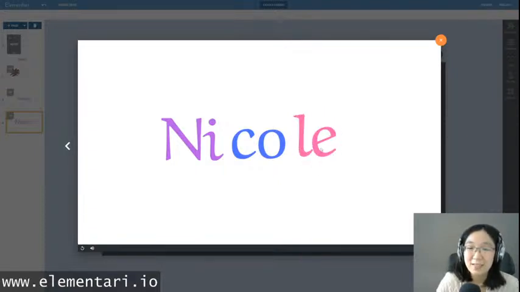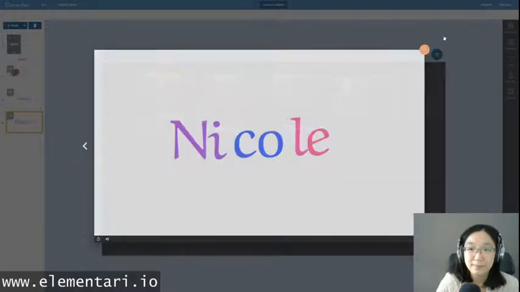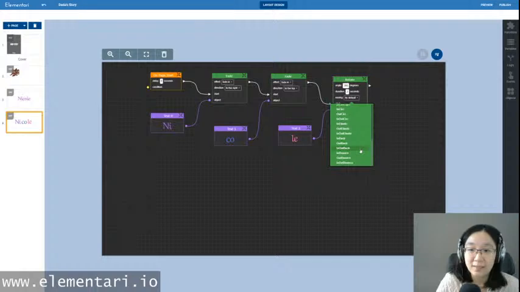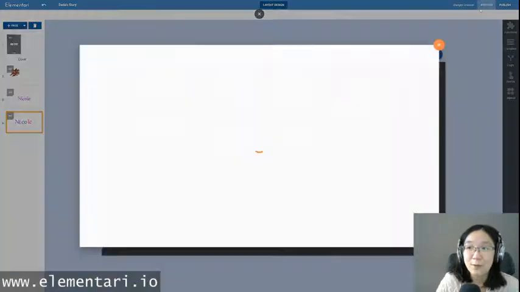Great, so now you see the LE rotates after the first 2 segments fade in. Now you can play around with the easing, like let's say I want to ease in out elastic. That's pretty fun.